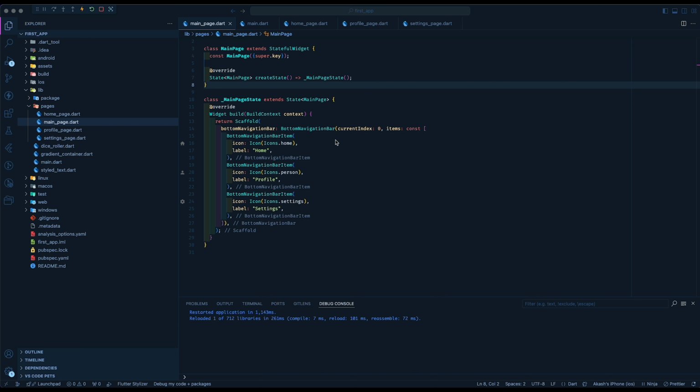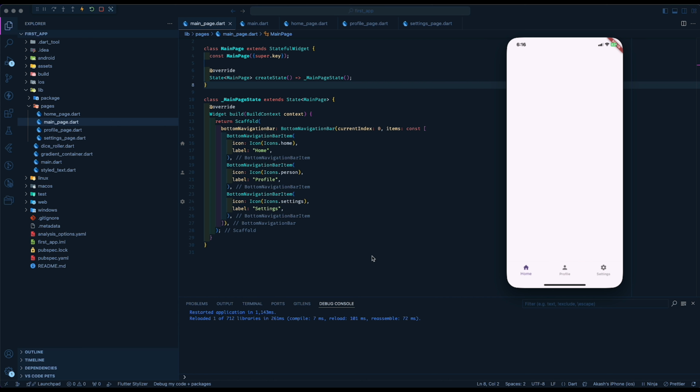What we need to do is first manage the navigation state. To make the navigation bar interactive, we need to keep track of the currently selected item. For example, if I press this, the selected number will be 0, for this it will be 1, and this will be 2, so that we can assign it dynamically to our corresponding pages.